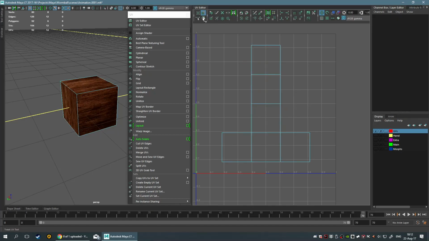And then you've got the tweak UV tool, which I find completely useless, which allows you to basically tweak UVs. It's as if you're holding down the tilde key, which I believe still works as well. So if I go ahead and deselect this using the tilde key, I should be able to, oh no. Okay, so the tweak mode does not work here. You need to actually select it here.